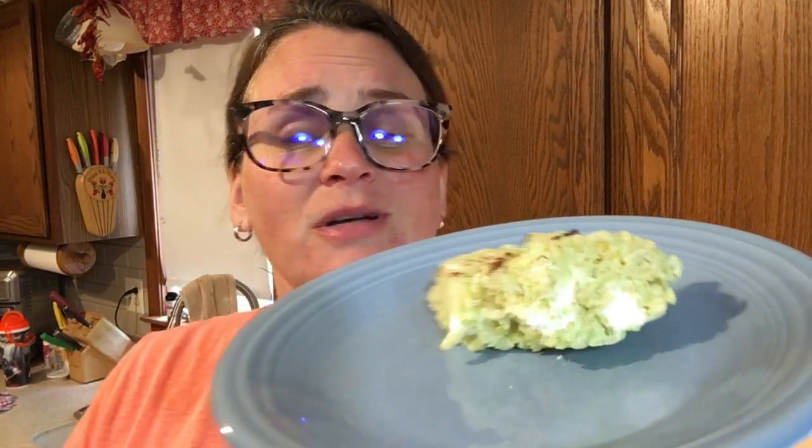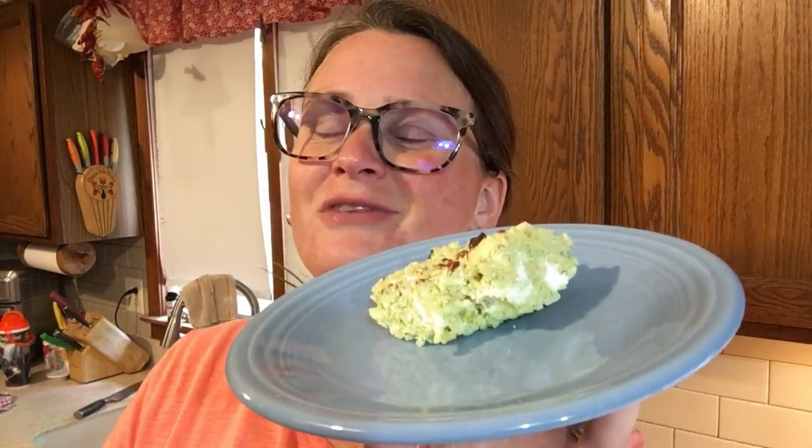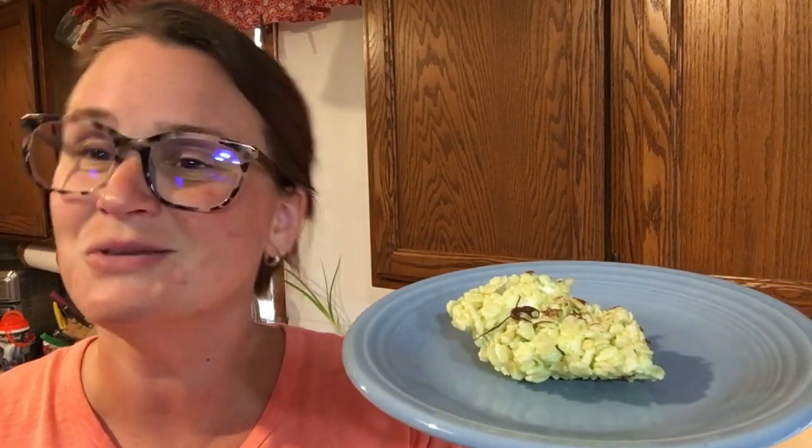That is super delicious. It really has a very subtle taste of pistachio pudding. It's really good though. I mean, that's something different than your normal Rice Krispie treats. It just elevates them. I didn't realize how crooked my glasses are sometimes. Anyway, it really elevates your Rice Krispie treat. So that's really tasty. I would totally make it without the chocolate because it's just messy. It's messy because I still have to put it in the fridge to harden it up, but delicious. I would give this a try.